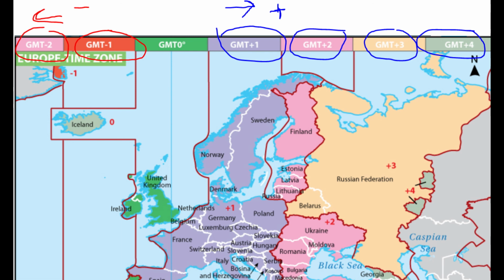Okay, so I left London at 3 o'clock in the afternoon and I flew to France. We said it takes roughly an hour and a half. So 3 o'clock add an hour and a half would be 4:30 in the United Kingdom. But we need to add that time difference. We need to add that hour. 4:30 plus an hour gives us 5:30. Did you get it right? Why not challenge yourself with a few more questions to do with time differences?